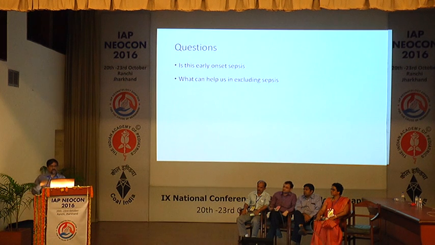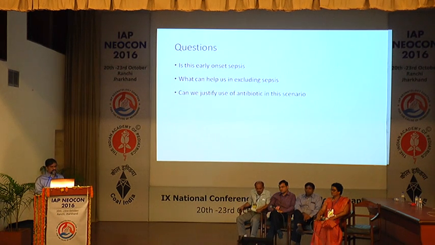So one is you have to think of infection, but if the screen is coming repeatedly negative, your counts are normal, think beyond sepsis. It could be a case of, say, obstructed TAPVC or a heart disease which may not be picked up on a routine echo. So you need to get the cardiologist involved and ask them to specifically look for whether I am dealing with something different. Or it could be a Group B infection, which may take a little longer to grow. So always when things are not working in the way you think, please involve other people to ensure that you're not missing out on something else.